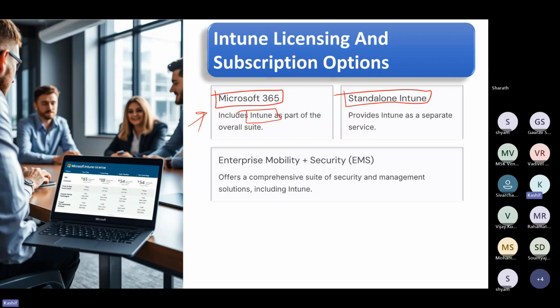Standalone, generally we don't do that, but in case you would like to do that, then you need to take separate. Also have this license, that is enterprise mobility plus security. So these are the three types of licenses which you can take. But mostly we use Microsoft 365 license, because Intune is already included in that one.